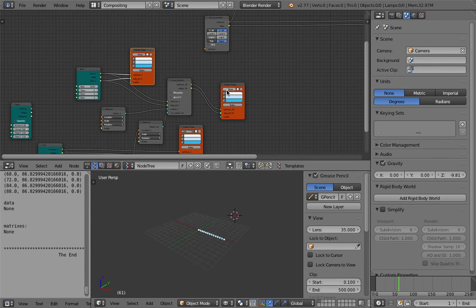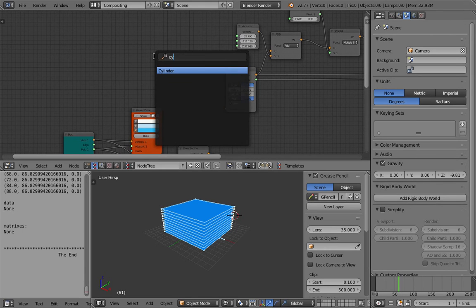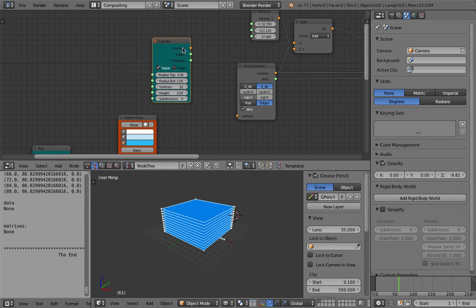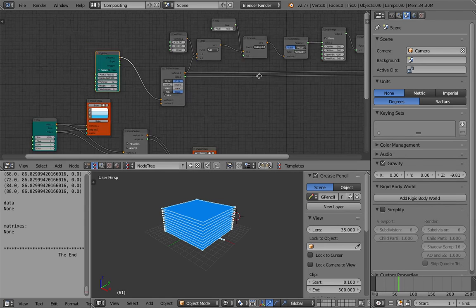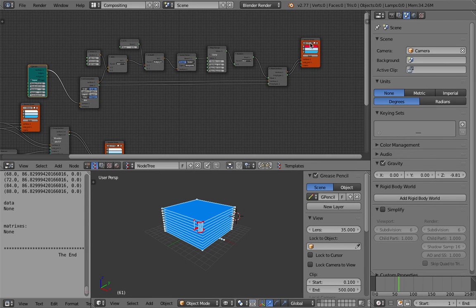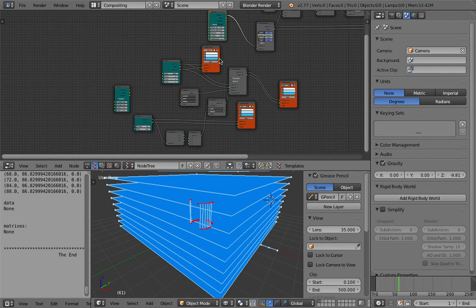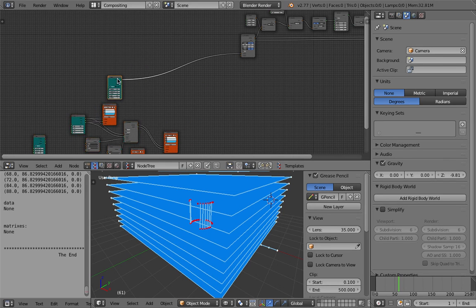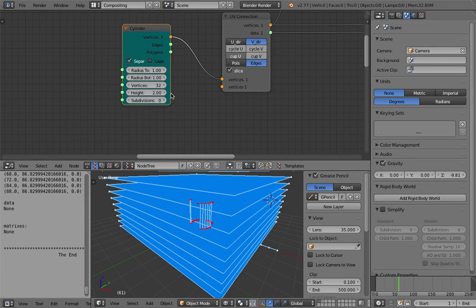No. Cylinder. Separate. Caps off. Vertices goes in there. We got. Can save this for later. It's our cylinder. Hide.